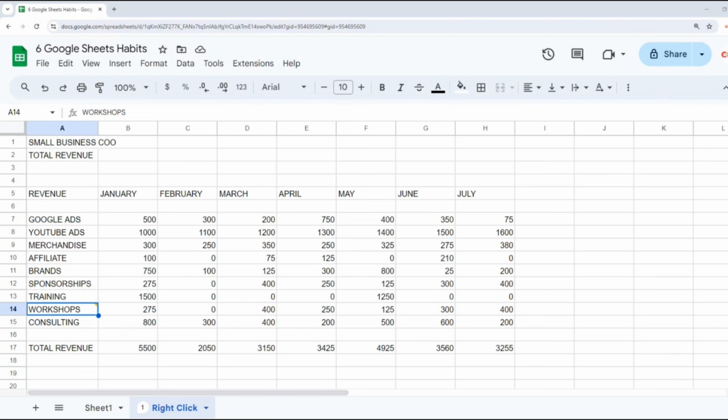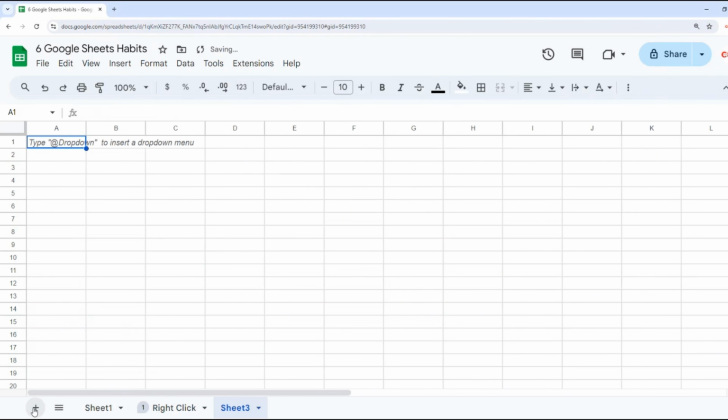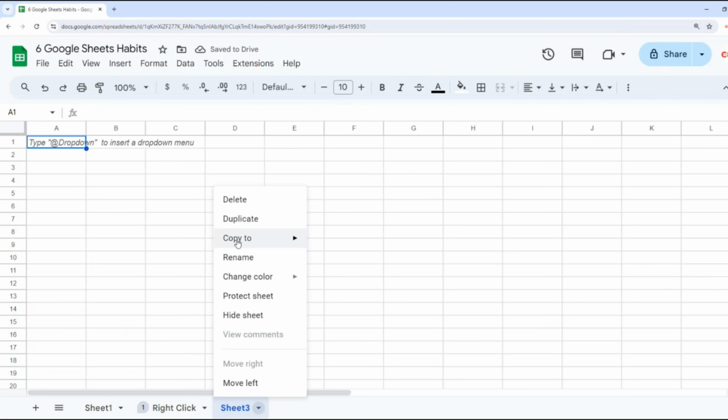But VLOOKUP has limitations, such as only being able to search from left to right and requiring the exact match of the lookup value. In contrast, XLOOKUP offers enhanced flexibility by allowing searches in both vertical and horizontal directions, supporting approximate matches by default, and enabling the use of arrays for multiple results. But let's not get ahead of ourselves. XLOOKUP is more efficient for complex data lookup tasks. As a beginner, transitioning to XLOOKUP will help get you to next level when grabbing ranges of data. So let's see how that is in practice. I'm going to add a sheet, and we'll title it XLOOKUP.